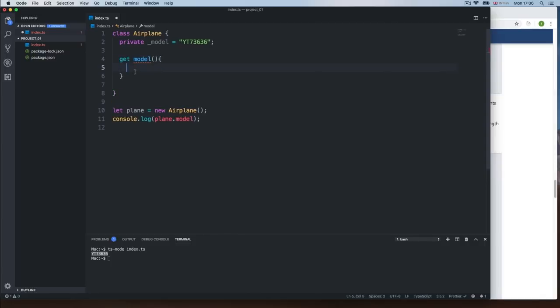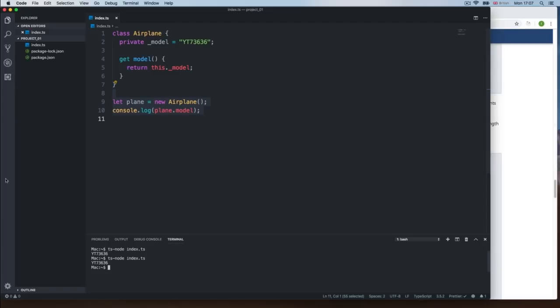And remember that the accessor always needs to return something. So I'm going to return this dot underscore model, and then, problem fixed. We can access the model from outside of the class, even though that property is private, right? We know this. We just discussed this a minute ago.